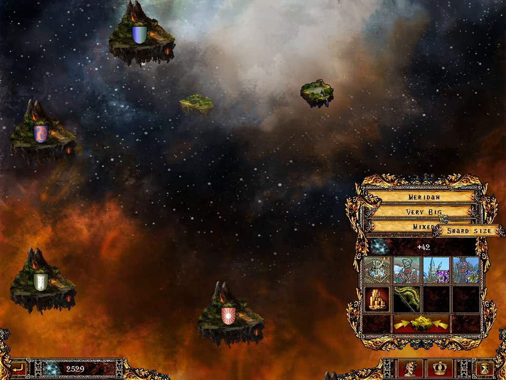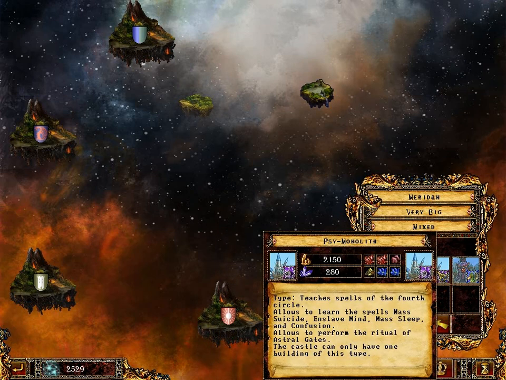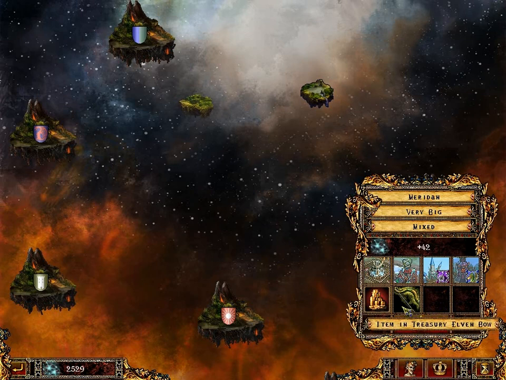We have Muradin, a very big mixed shard, 42 astral energy income. The Fountain of Youth. The Artifact Master. Psi Monolith, the first of our tier 4 spell schools. The Secret Guild, another such thing. An Elven Bow, and 97 gold in our reserve.